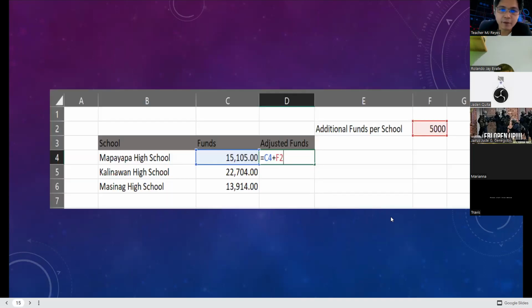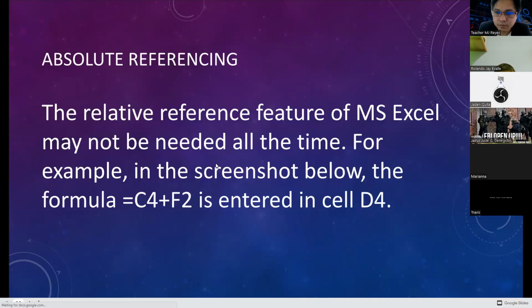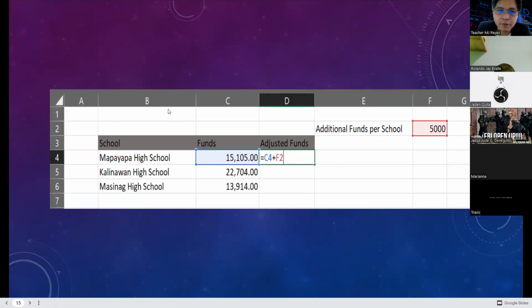This is C4, plus F2. This is a constant, correct? When you say constant, it should not be changed.